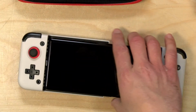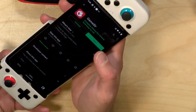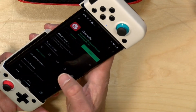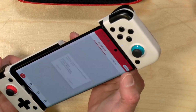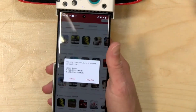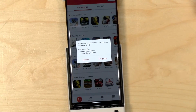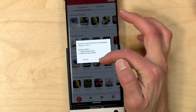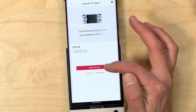All right. So let me, by the way, the Pixel 6, there, you know, I got out of it. I got out of it. You just skip it. Okay, so, oops, what was that? All right, you have a new firmware to be downloaded. So update magic mode and update gesture mode. So we're going to update the firmware.